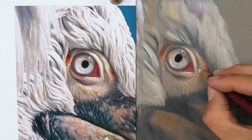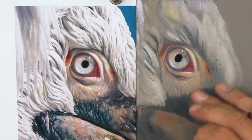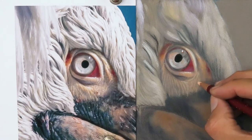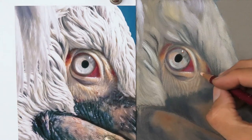And you can see just very quickly it's got the texture of the skin starting to come alive on the pelican.